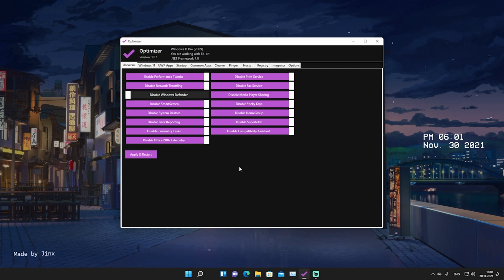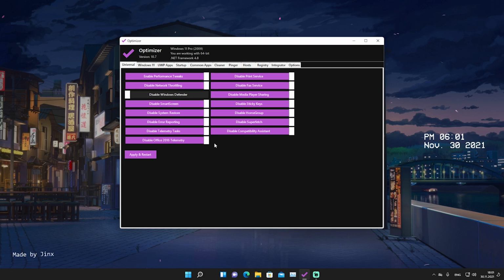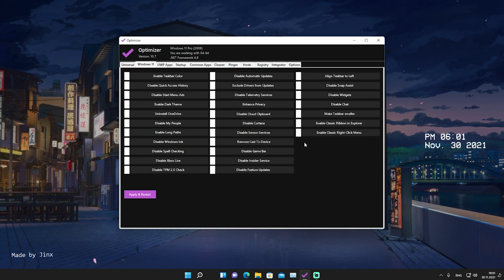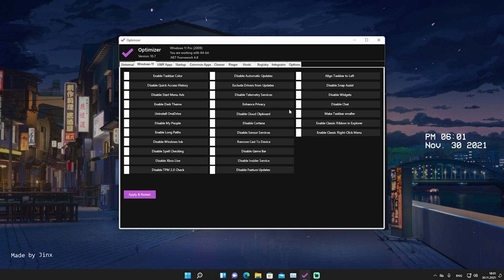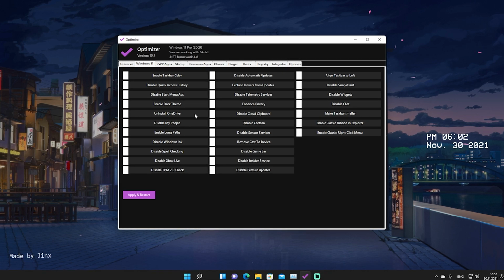And yeah guys, probably by now your Windows PC has been restarted, and I just want to make sure that everything is saved up until now. And now we're going to move over to the Windows 11 tweaks, and you can see guys we have so many of them. What I want you to do is pretty much follow everything I'm going to do here. Trust me, these are settings which I use myself.